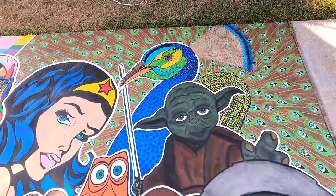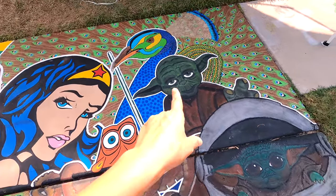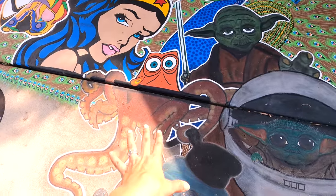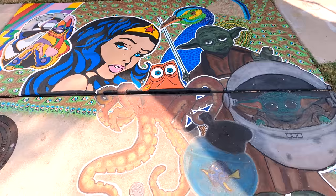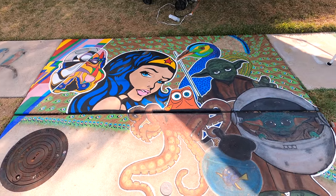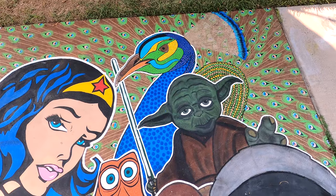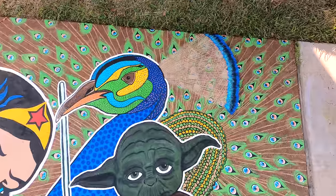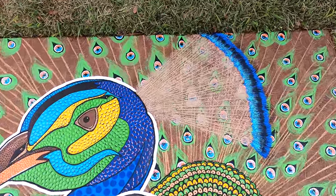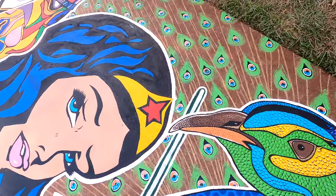I'm tired. I'm gonna take a couple of days off, and then I'm gonna come back and work on Yoda, and then the rest of Hank, but I wanna do this top part first. But man, check out my mural. It's looking good. I'm enjoying talking to the neighbors. I'm enjoying talking to the younger generation too. They're inquisitive, and it's sweet seeing them get into art, you know? Man, check that out.